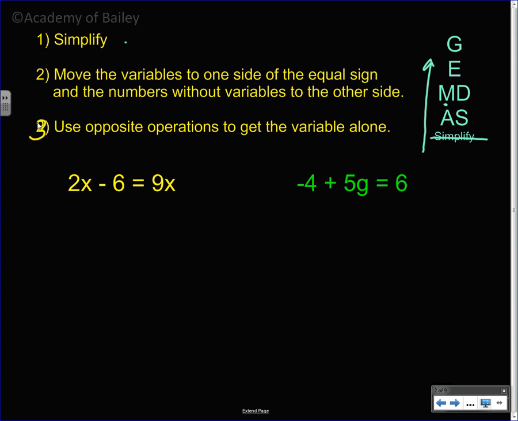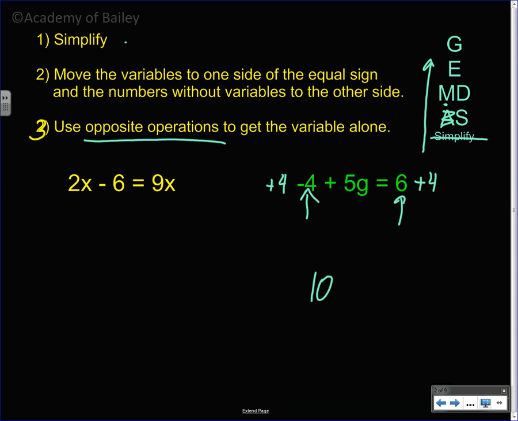So, like I said, working backwards through the order of operations, there's no addition, but there is a piece of subtraction. And how do we move -4 from here over here with the 6? Well, it says use opposite operations. So what's the opposite of -4? Positive 4, right? And positive 4. So basically, I've just added 4 to both sides.